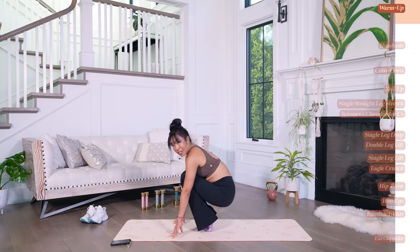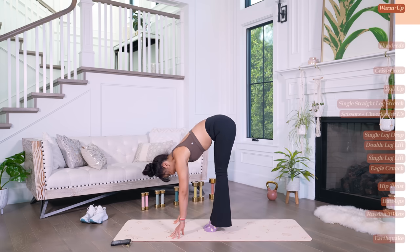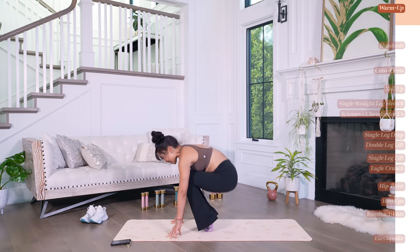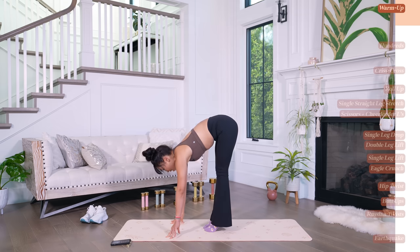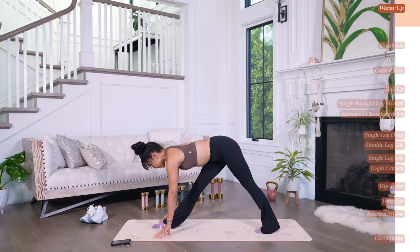Down. Two. Wouldn't these flares look so good with heels? And up. And down. Nice. And lift. Very, very good. And I want you to go ahead and bring one leg forward, just like so.